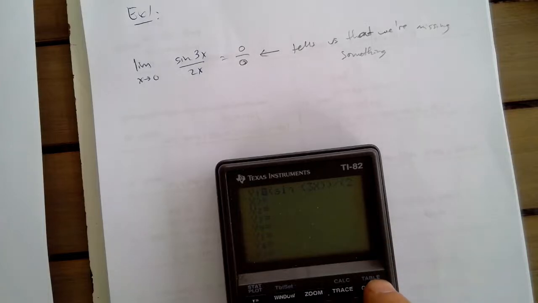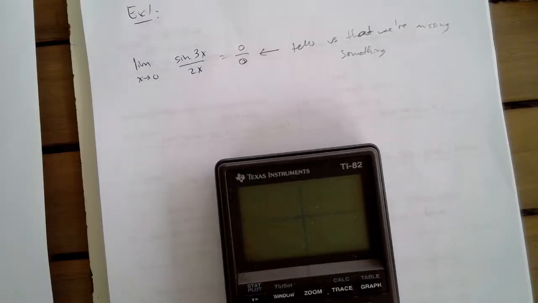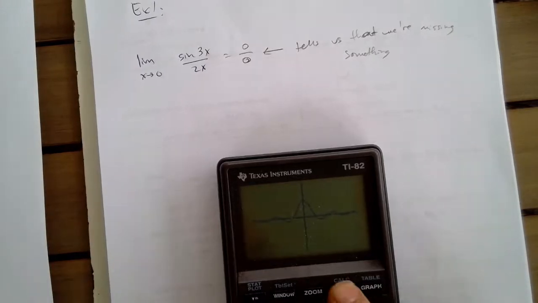Okay, I'm going to go to zoom. I think I'm already on zoom standard, and when I zoom standard, it's not going to look too good, so I'm going to go back and do zoom decimal, because that will actually make it more of a square. So if you want to make sure that your x and y have the same units on it, then we have that. So if we're going to trace our graph, we're going to look at this one, and I trace it.